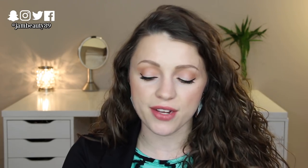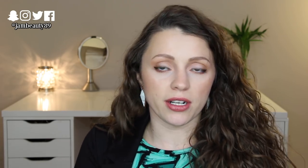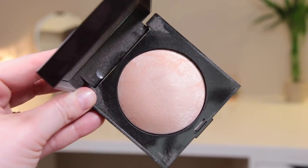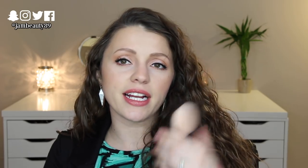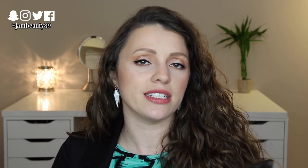Highlight. Oh my gosh. Okay. I have three and they're all, again, very, very different highlighters. So probably my favorite of the whole year is this Laura Mercier Matte Radiance Baked Powder. Again, this is like a candlelight glow, but with a genuine glow to it, because it is meant to be not necessarily an all over face powder, but more in the highlighted target areas. I just love it.